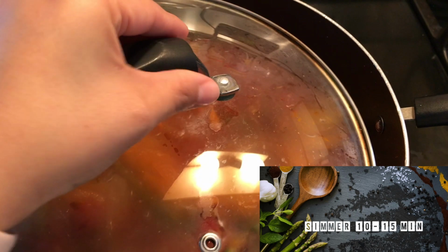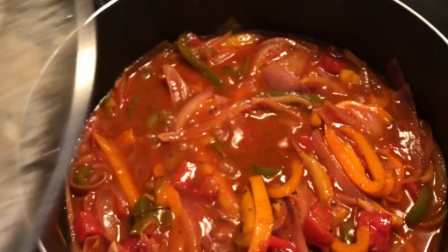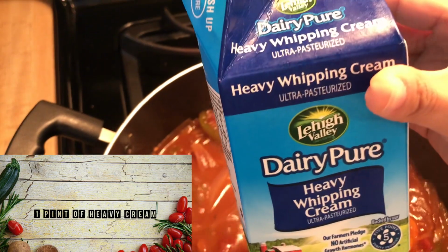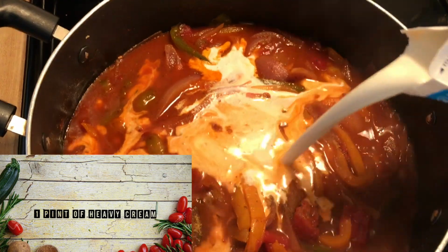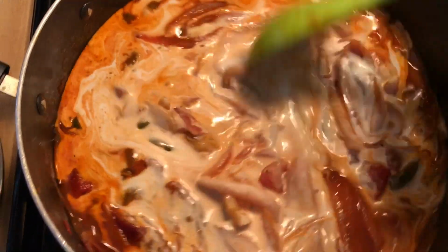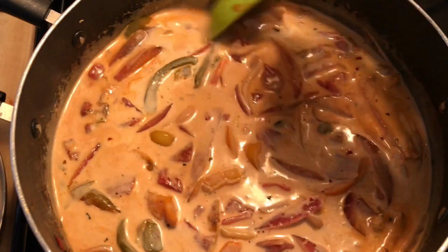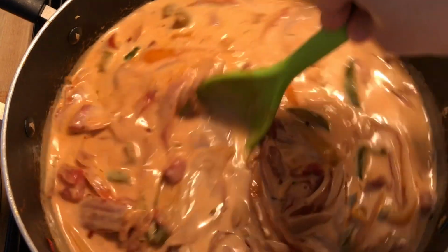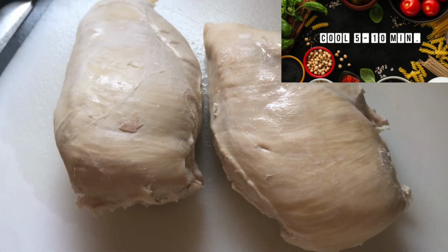We're just going to place the lid on the pot and let that simmer for about 10 to 15 minutes, and once that's done, we're going to add 1 pint of heavy cream, pour it in there and let that simmer again for another 10 to 15 minutes. Now while that simmers, I suggest you work on the chicken breasts. So again, just put a lid on it, put it aside and let it simmer for about 10 to 15 minutes.